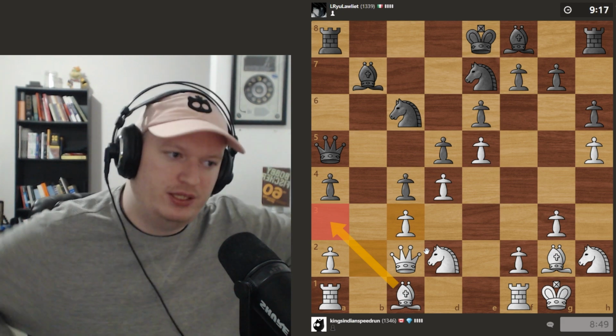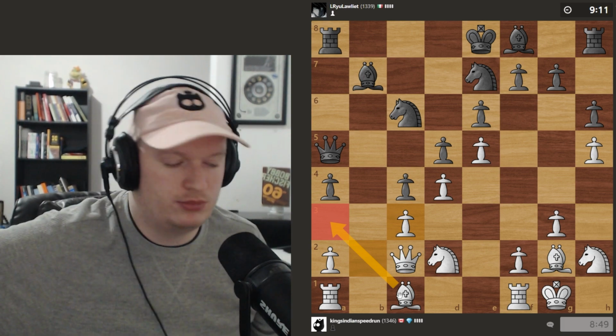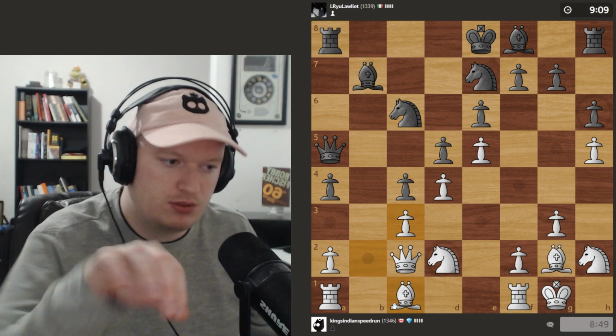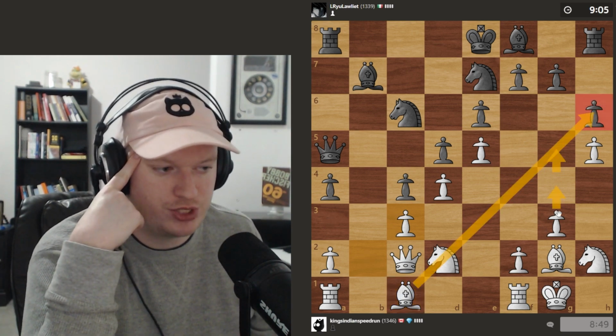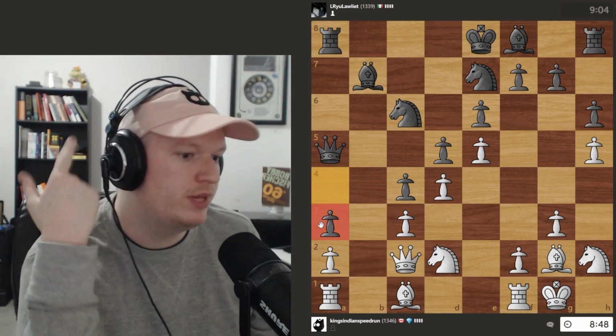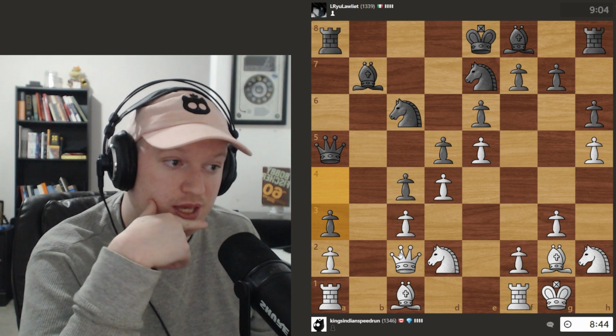And normally you want to play this in a circumstance where, or you want to, sorry, let me rephrase what I was going to say here. Normally you want to keep it on this diagonal because you're going for G4, G5 stuff, but Bishop A3 makes it kind of uncomfortable for them to castle, and that's why they play A3 themselves.